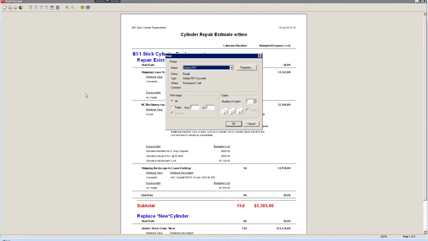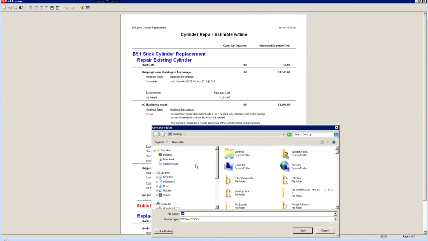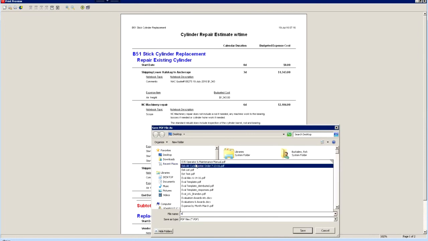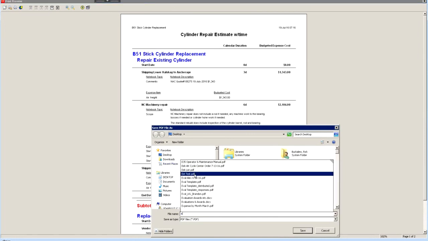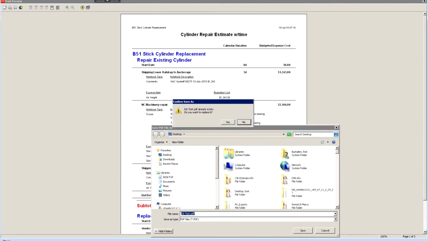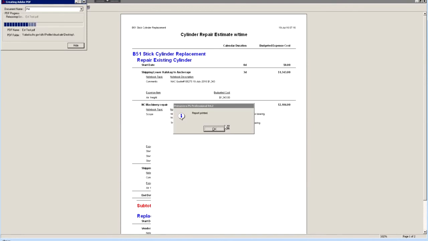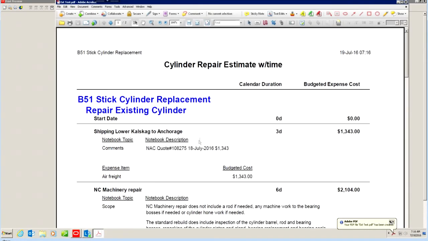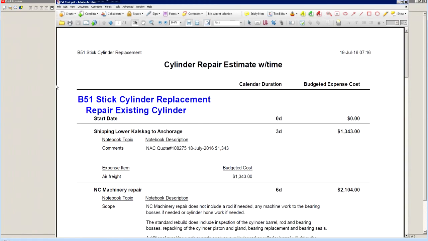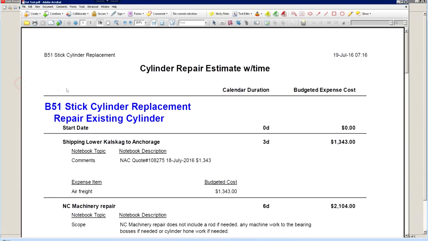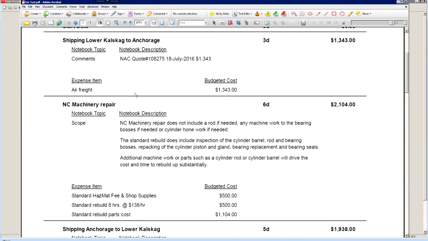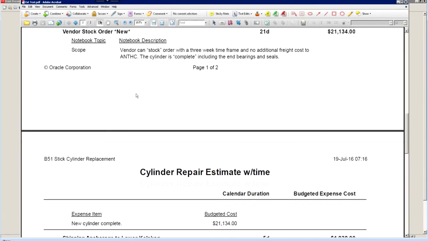So what I'm going to do now is print this total report for what it is. It's simply an estimate, a comparison. I'm going to create a PDF, and I'm going to call it Estimate Test. Yeah, let's do Estimate Test. Save. Yes, I'll replace it. It's just a dummy file that I've created. Within Adobe, I now have my report. It's everything I want on it except that single line item.